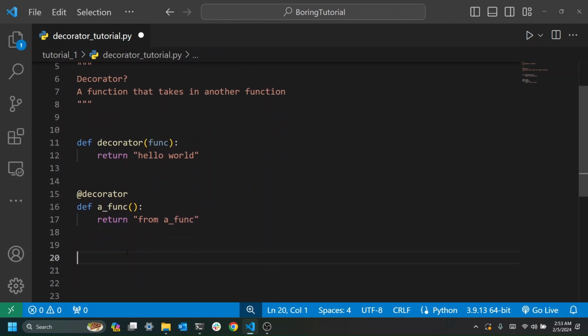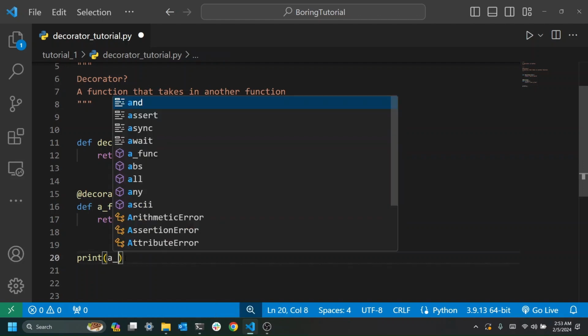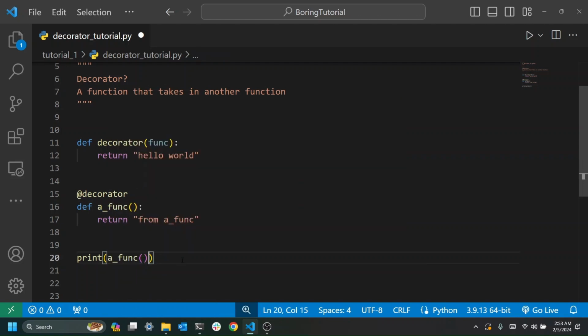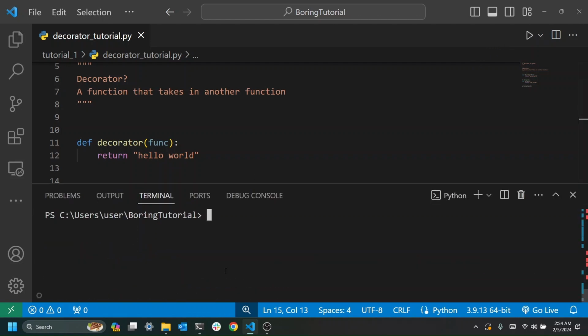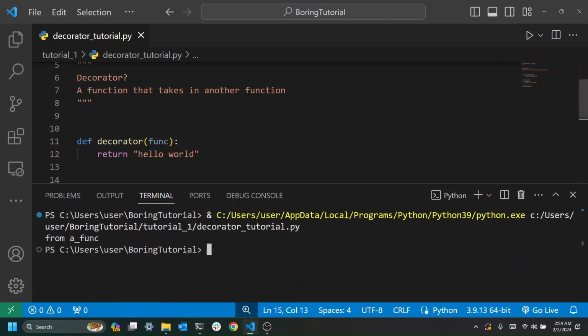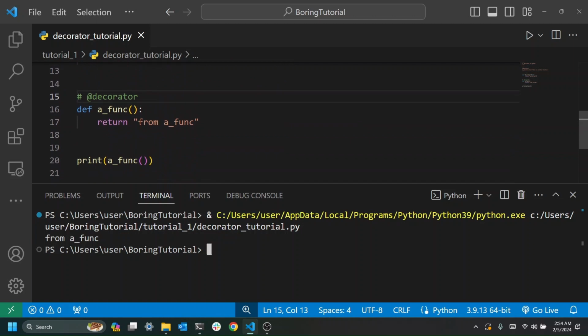right? So if I were to call the function that we created just now, which is a_func, what will happen, because we are already using the decorator. Let's see what happens to the function when we exclude the decorator. Of course, we just clear the terminal and run it one more time. We just straight away call the function and return "from a func".